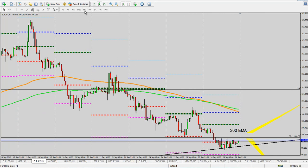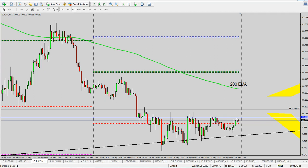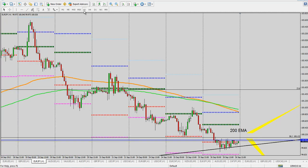So that's kind of one of those things where I think maybe it's going to head a little bit lower. But again, we don't want to get too speculative. Let's just trade it and go for it. You can see right here, this is consistent on the 1 hour chart and on the 15-minute chart, which is about 100.0506, which is just a few pips above where it currently is. It's about at 02. And I'm looking for 05 or 06 here to be a nice little level.